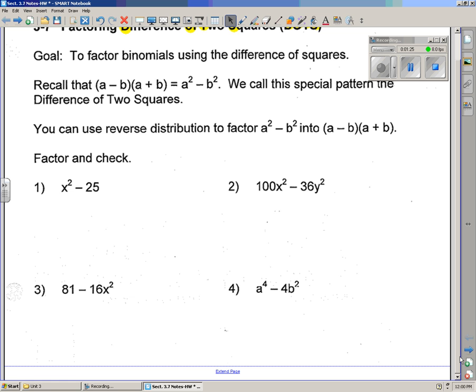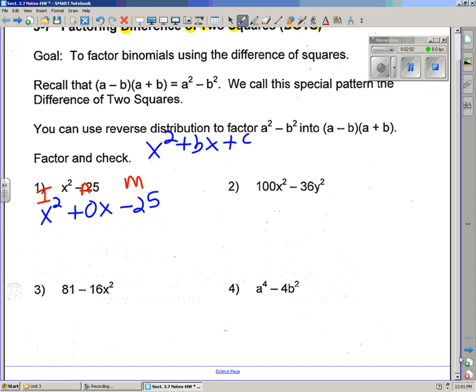If we wanted to factor something like number 1, the problem is trinomials are always in the form x squared plus bx plus c. But if you look at 1, you've got x squared, but there are no x's. There is no middle term. And then your c happens to be negative 25. Well, if you factor like you normally would here, you look for two numbers that add to 0 but multiply to negative 25. You're looking for two numbers with different signs that are inverses of one another.